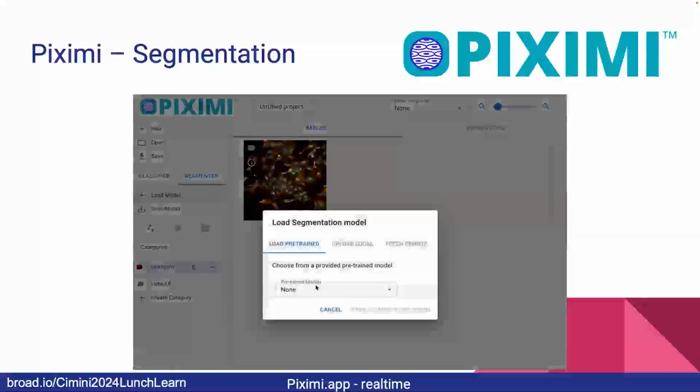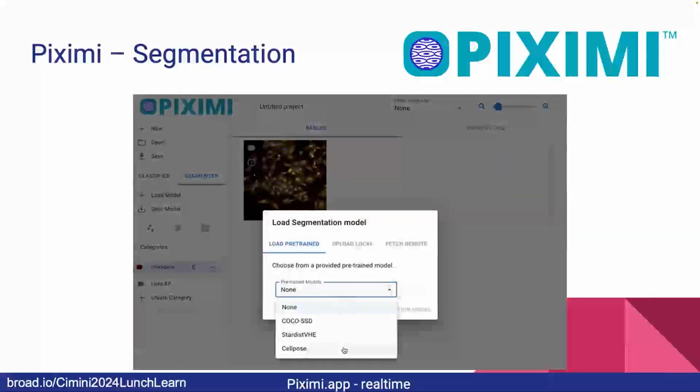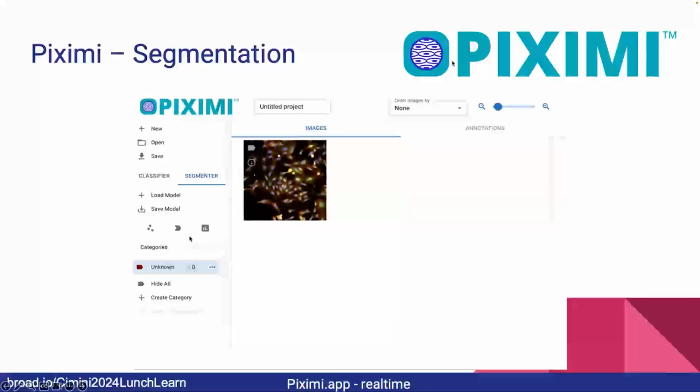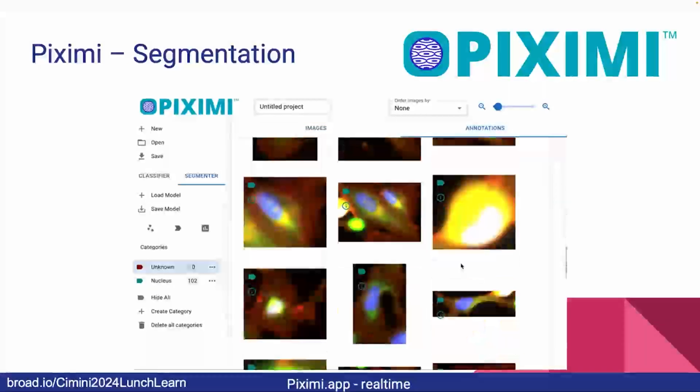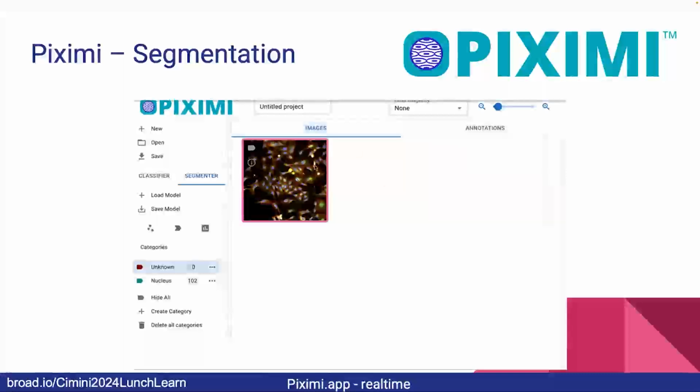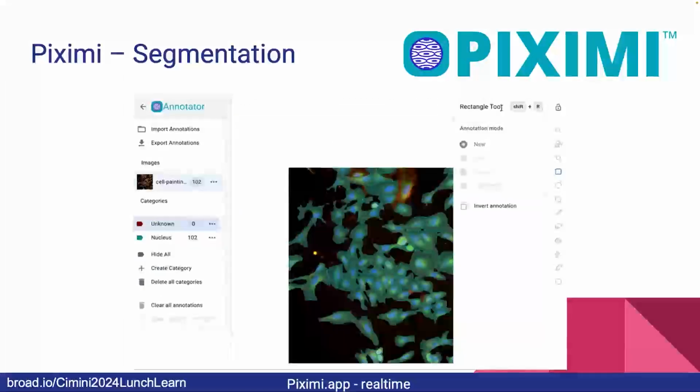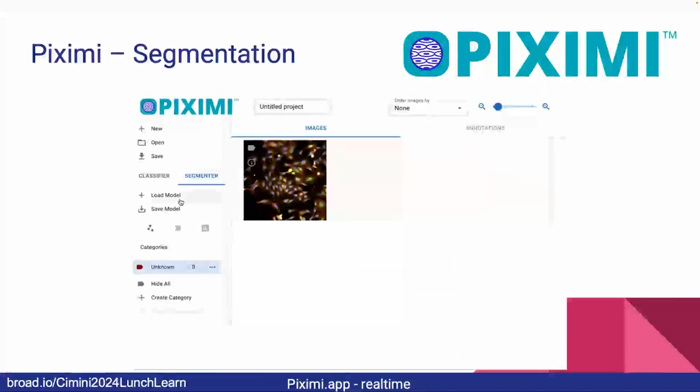We can do segmentation models. So here we're going to actually do CellProfiler, which is one of the cases. And so that's actually warning you, hey, this is now going to go to the cloud. So in some cases it will go to the cloud, but it will warn you first. But most of our segmentation models, we have things like Stardust, which are going to happen locally. And so this is all a real-time thing. And this is now showing that it has sent the data to Sweden. It has gone through, it has found cells. The data has now come back from Sweden. And if we look at what these cells look like, they look pretty good. And again, no installation required.